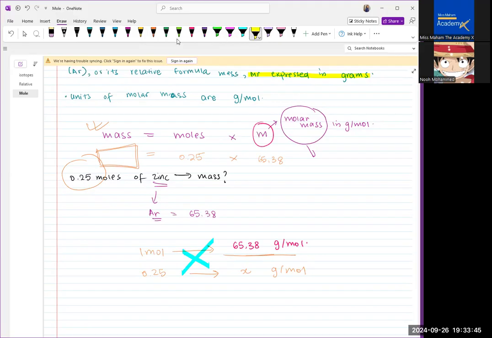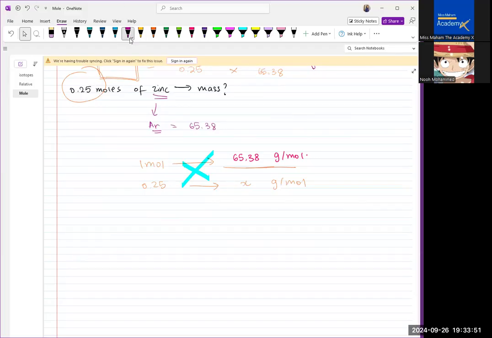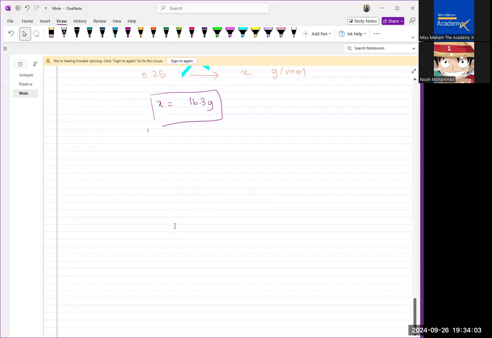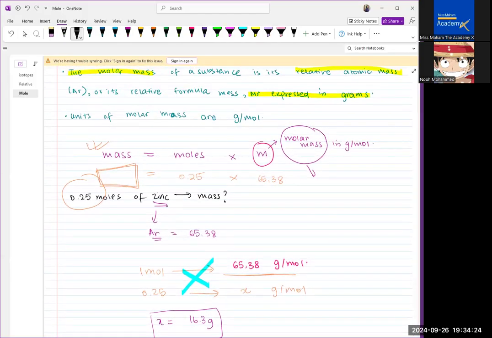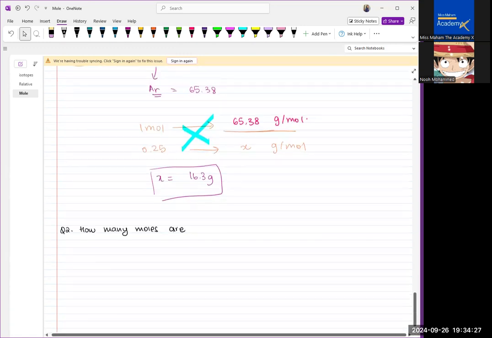Yeah. Okay. So let's do a question for this. Iska answer I'm just going to write here straight away. Okay, next question you are going to do. ये तो बहुत easy है. You will be able to do it very easily. ये भी reverse question है. You need to rearrange the equation. ठीक है? And if you don't want to rearrange it, just put in the values. समझो you need to find out moles this time. Mass equals moles into molar mass.